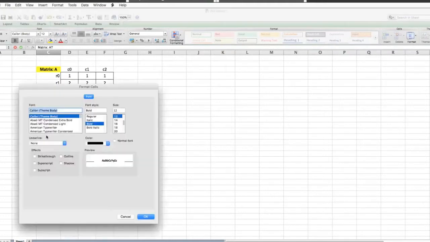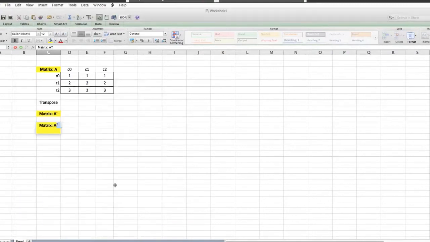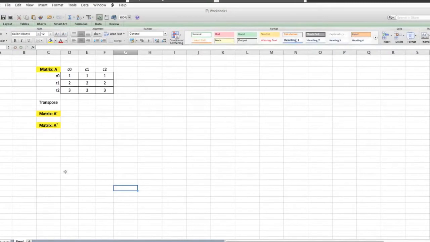So there are different notations followed in different books. Okay, so this is a superscript. A apostrophe, that is A dash, is called A transpose, or A with superscript small t or capital T is also used to represent the transpose of a matrix.